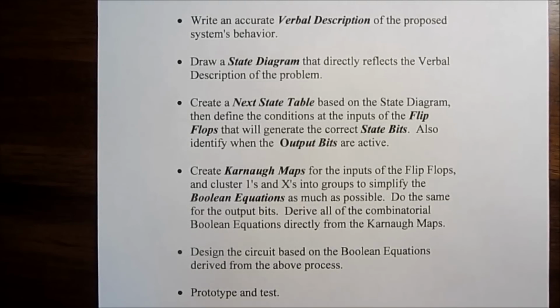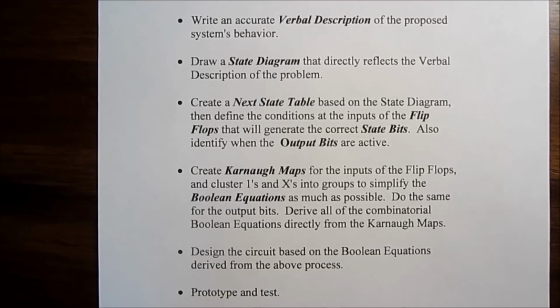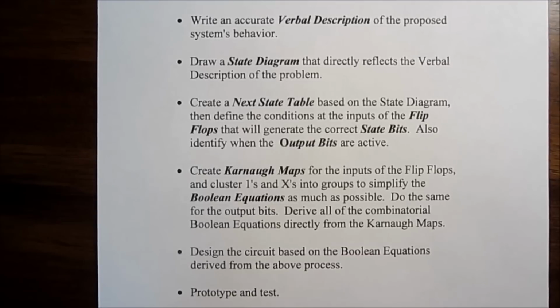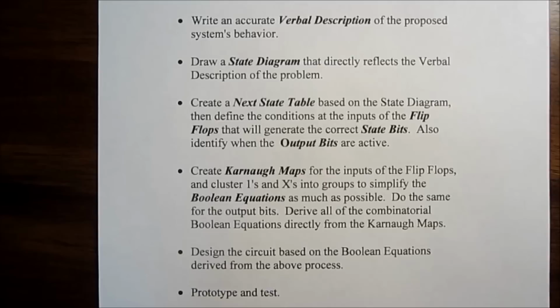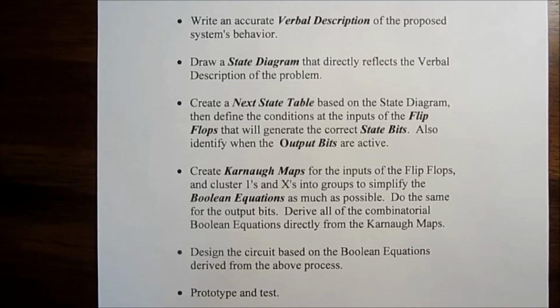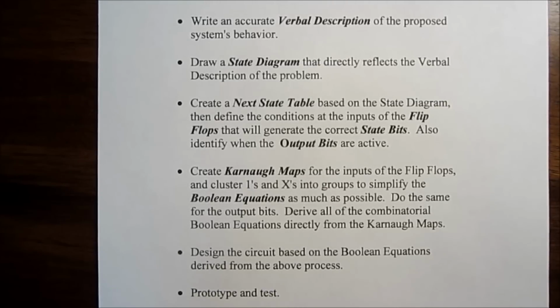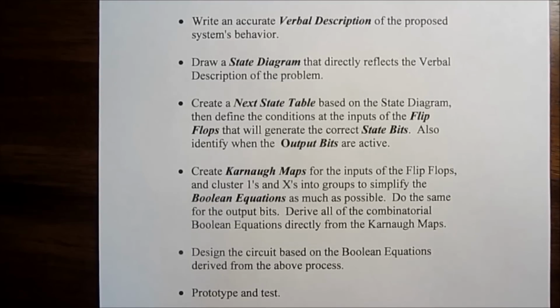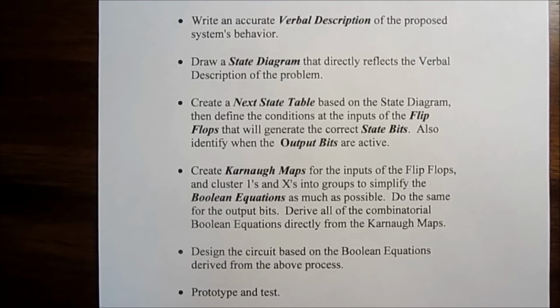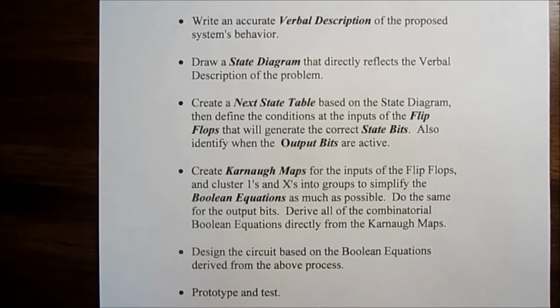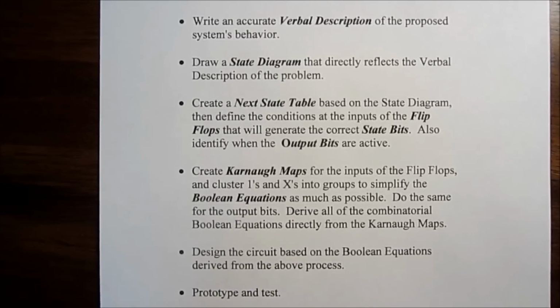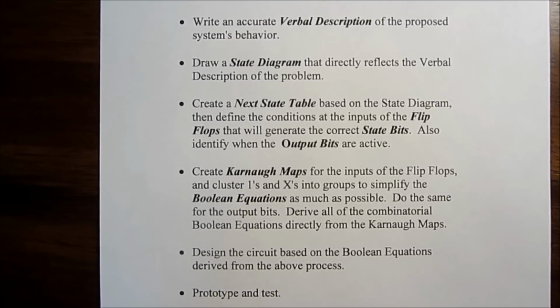Then once you've come up with your Karnaugh maps, you generate the Boolean equations directly from your Karnaugh maps, not only for the next state Q bits, but also for your output that you want from the system. And once you have that, you're ready to build your circuit. You just need to define what chips you need to do it, sketch it out, and figure out generally what kind of chips you have and how you want to switch from positive to negative logic, whatever you want to do to get it done. But basically, you're just implementing the Boolean equations that you got from your Karnaugh maps.